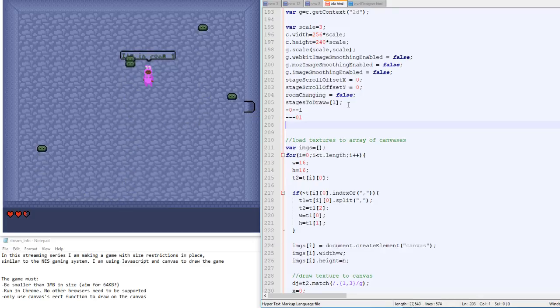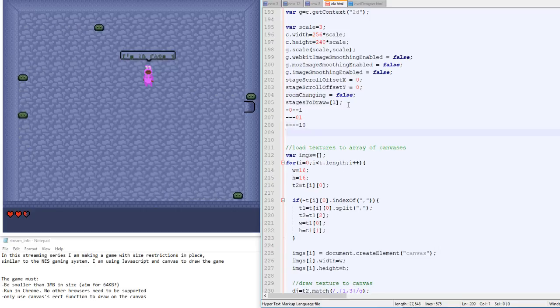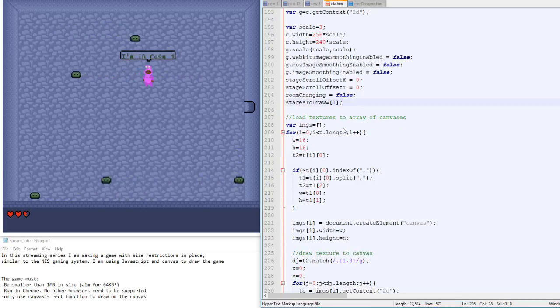To go right, it would be nothing, the room I'm in, the room I want to go to. And to go down would be nothing, the room I'm in, nothing, the room I want to go to. Which is a bit stupid. I don't know. That might be the way we have to do it, where we just draw a bunch of empty rooms whenever we're moving between rooms. But we kind of need to do that.